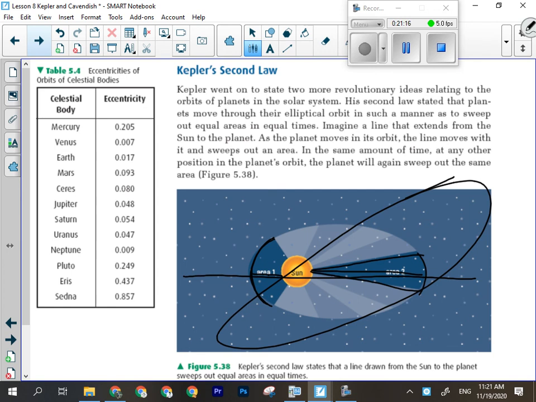And then these are Kuiper belt objects here, and they have highly elliptical orbits. Sedna is like a long period comet. It's really squished, it's a super ellipse. So really, really long and really, really shallow.